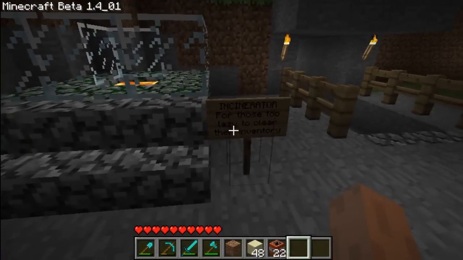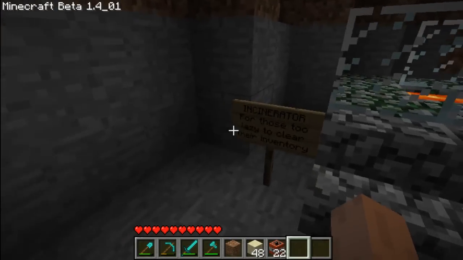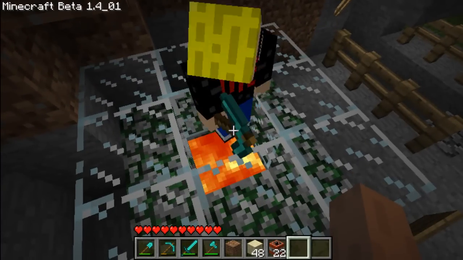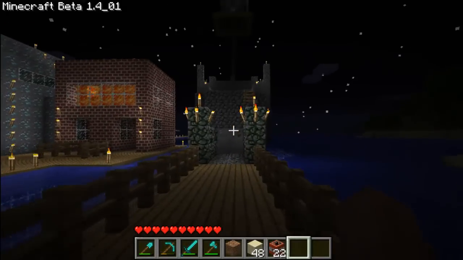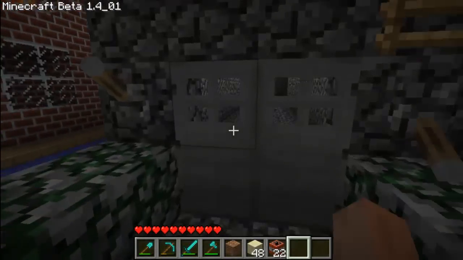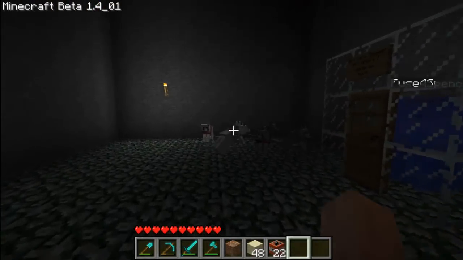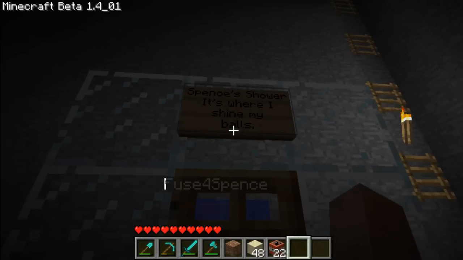Before we go down to our little tunnel area, we have one more place to go to. We have the incinerator. And he said he's gonna die. He's dead. No, he's not dead. But we have Spence's place here. So I don't know, can I open this? Yes, I can. All right. Here, he's got a bunch of wolves. And I have not seen this new part here. What is this? Spence's shower.